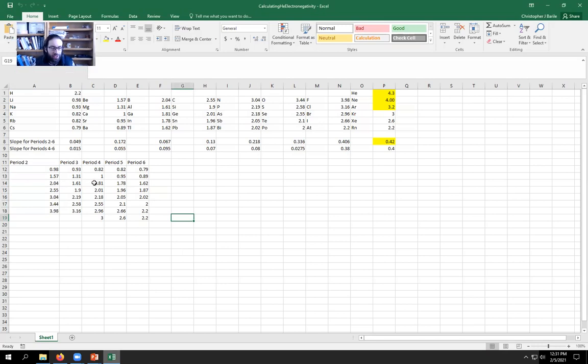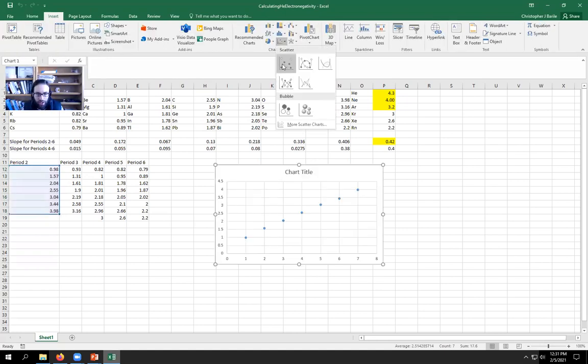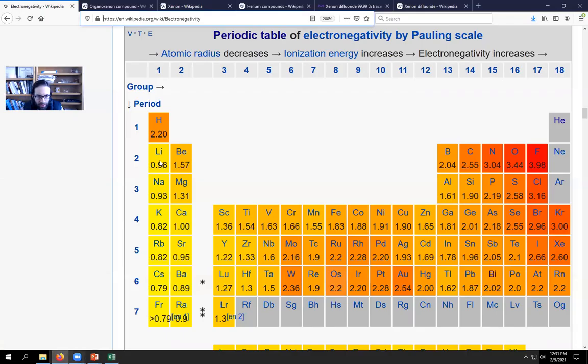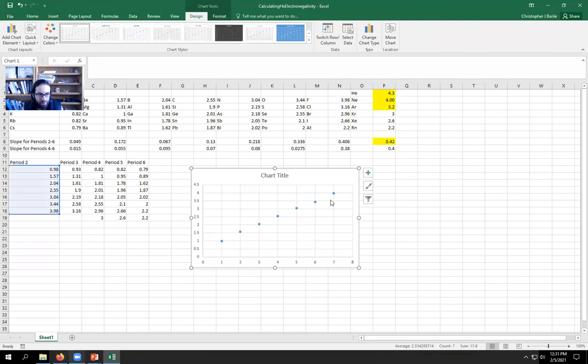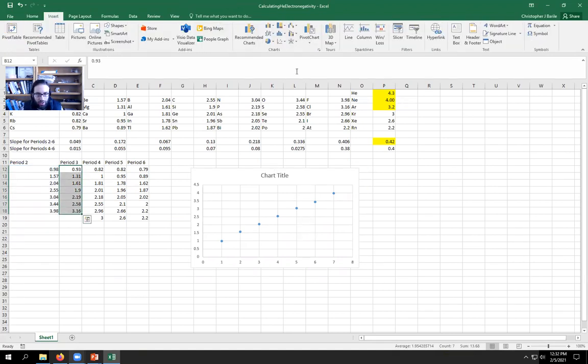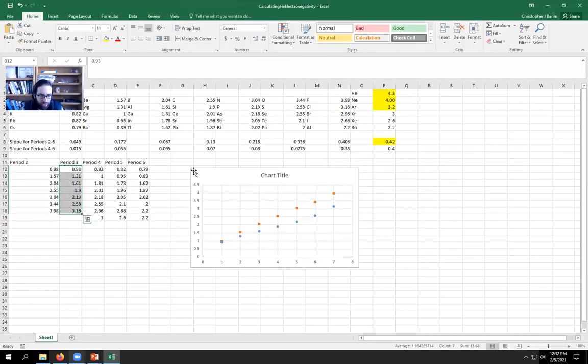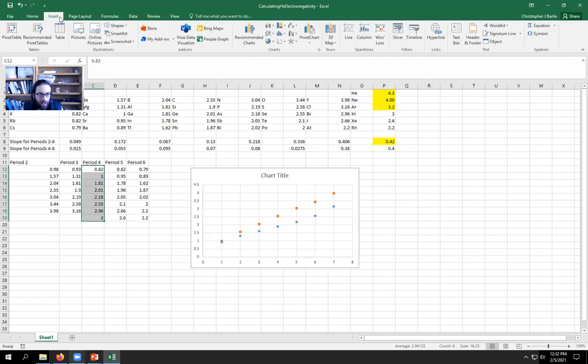So here's an Excel spreadsheet where I just took these values from Wikipedia of the electronegativities, and I looked, across each period, what the trends are. Okay, so you can see this is starting from 0.98. So what is that? That's lithium, going across the periodic table, the S and the P blocks, to fluorine at 3.98, and it goes like this. I mean, it's pretty much a straight line. That's really close to a straight line. And you can do this with the other periods, and then things get a little messier, but still pretty much a straight line, right?